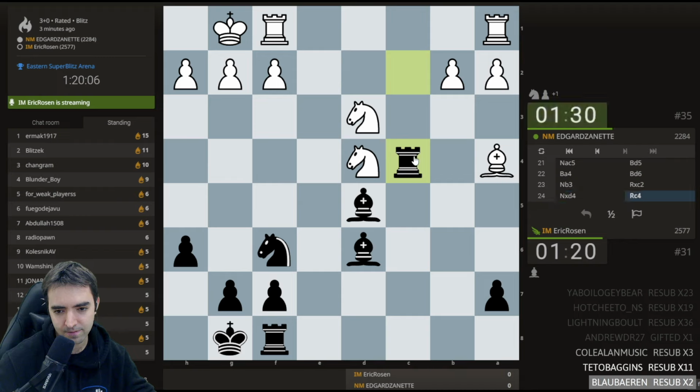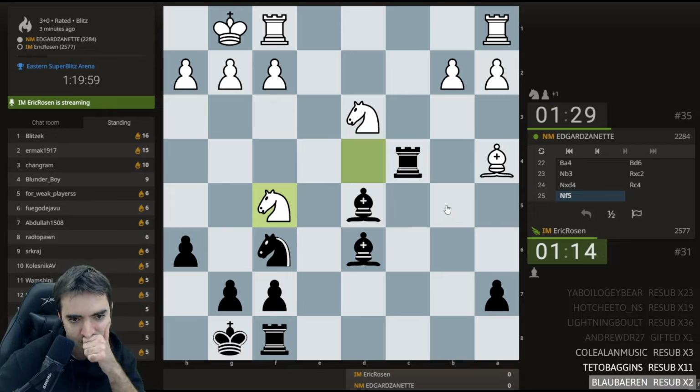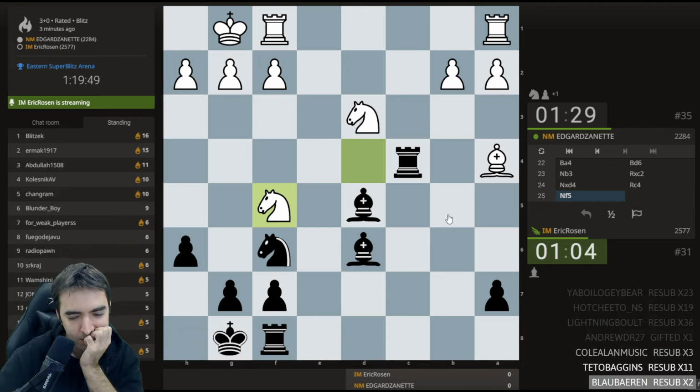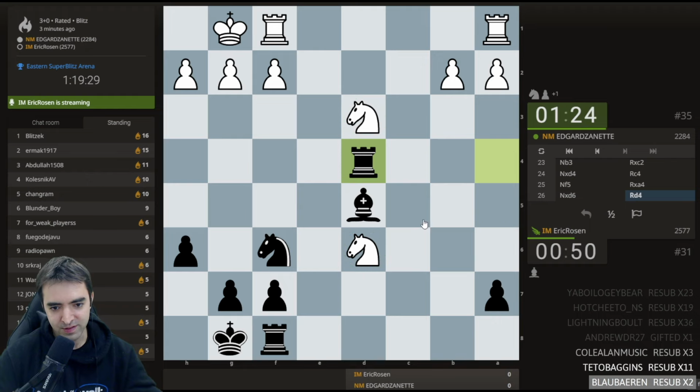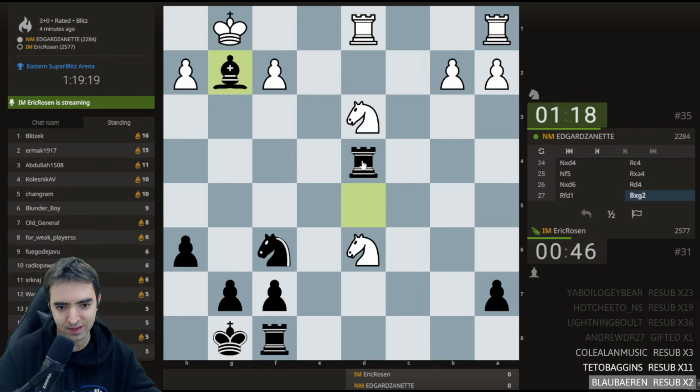There's knight b5. Oh, good move. What's happening here? I want to take on h2. Trying to exploit the knights. Trying to win back the pawn. I think I just blundered though.